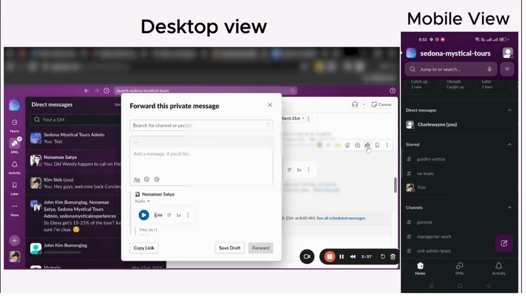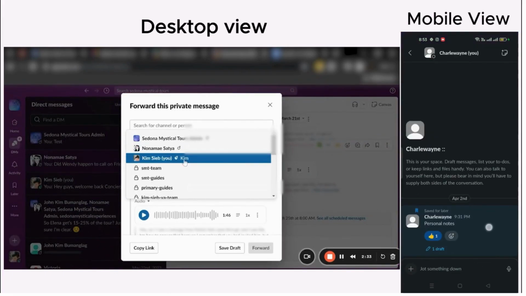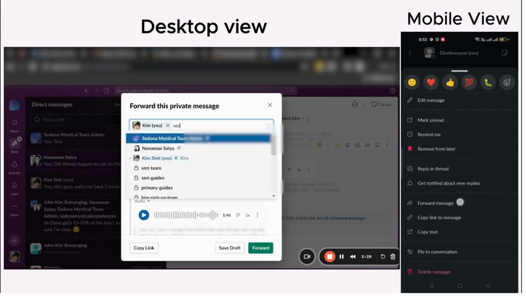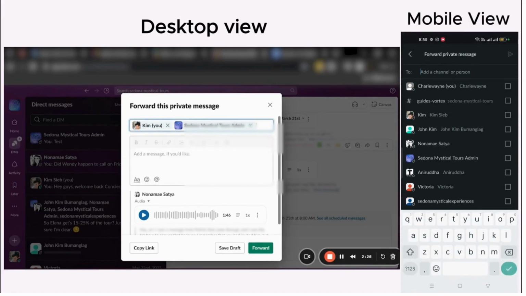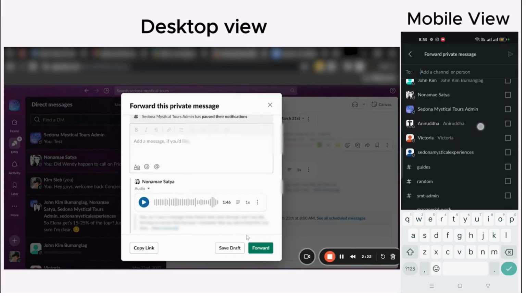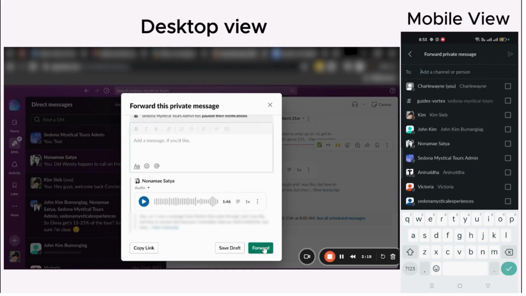You can also forward messages. So you can either forward that message to yourself or to another person if you need to, just relay any information. As long as there is that open channel, you should be able to forward that message, and you can add a message or any other notes if you'd like as well.